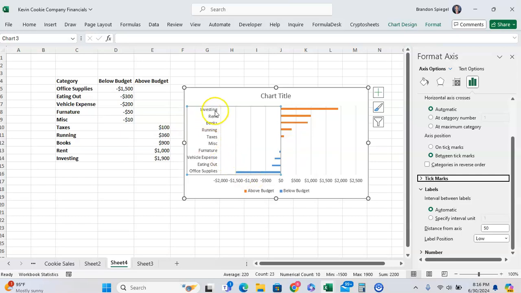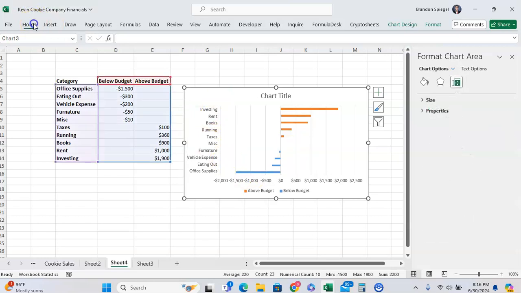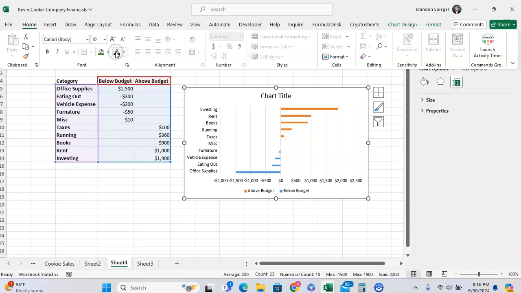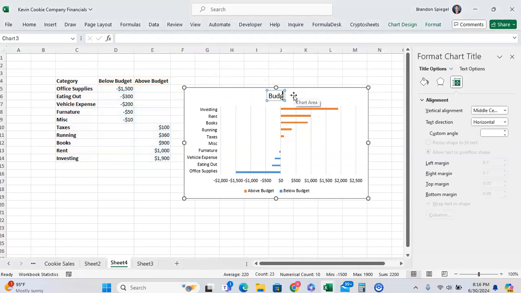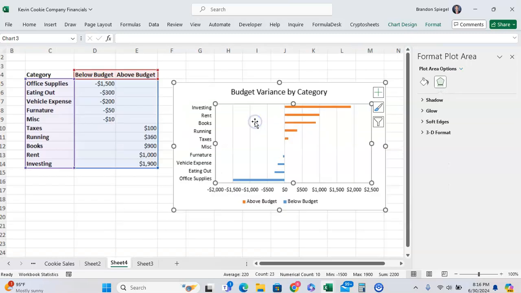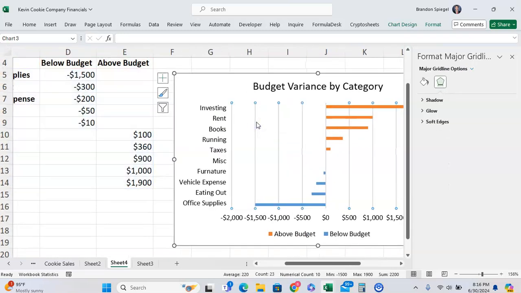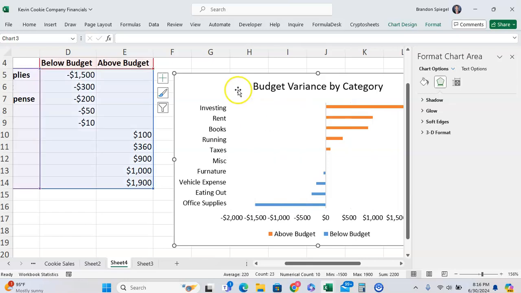Now we want to go ahead and maybe make the text black, so go to the Home tab and make the text black so that it pops out a bit more. Add a chart title. You can remove these lines right here that you see by clicking on the lines, making sure only the lines are selected, and clicking on Delete.